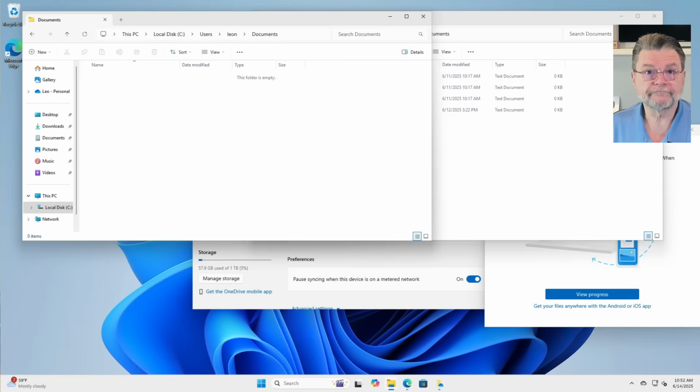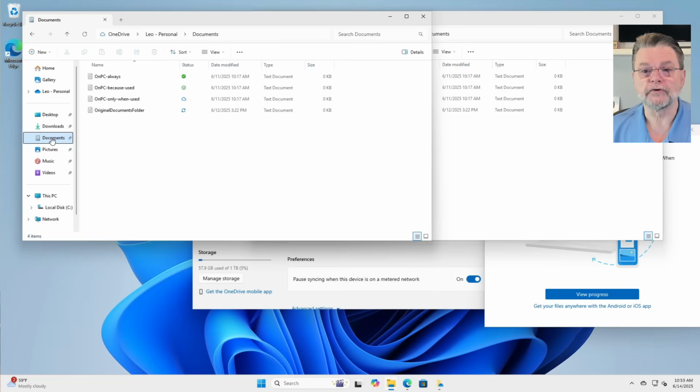Microsoft calls this a backup, and it kind of sort of is, but it isn't really. The files are still there. They've just been moved to a new documents folder that is now located within your OneDrive folder. And the system shortcut for documents has been changed to point not to the local documents folder, but to the documents folder that is now within the OneDrive folder. Boom. All right.